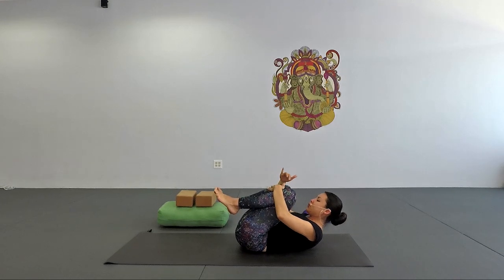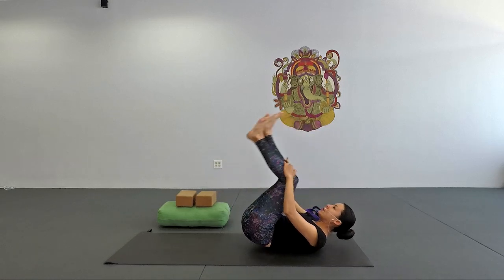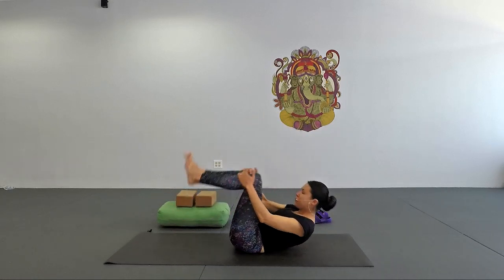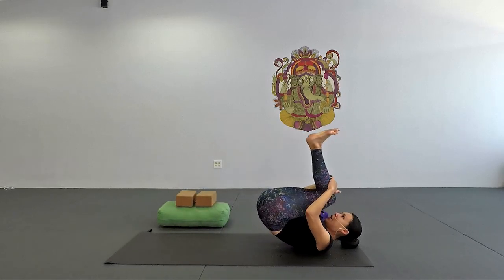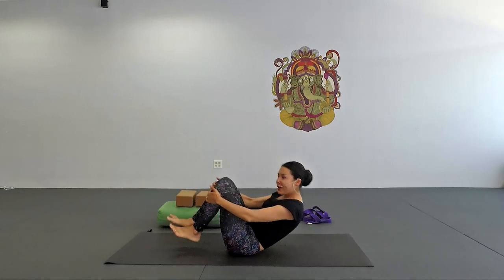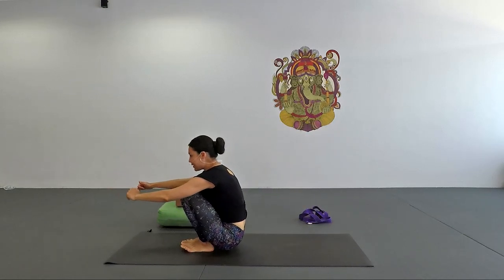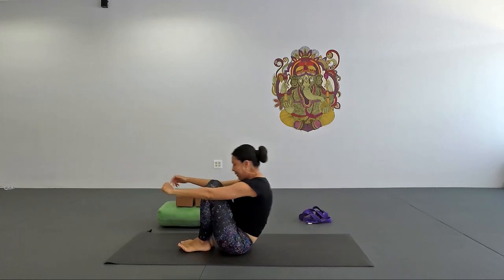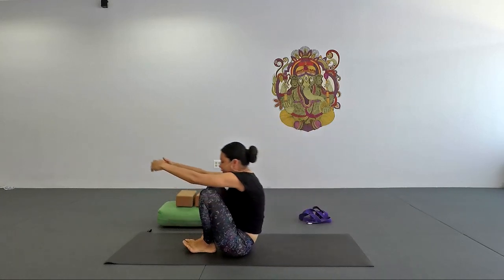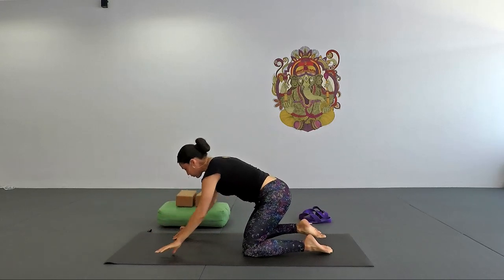But we're going to do it a few rounds. So keep your palms on your knees. Create the momentum. Start rolling all the way up. Try to keep your spine round. And at some point, give it a try and try to come up on your feet, extending your arms. Let's try again. And one more time. Use your core. Very nice. Come up on your knees and your palms.